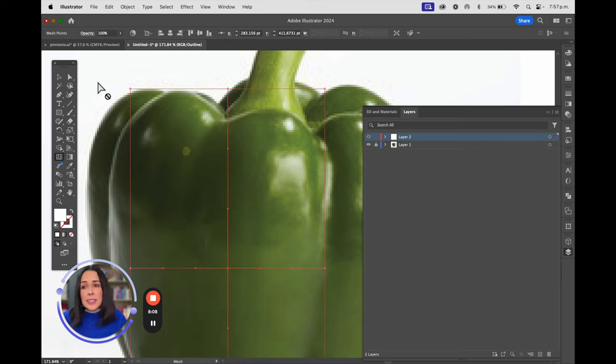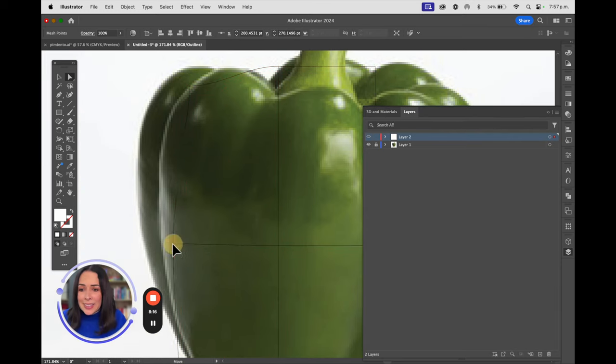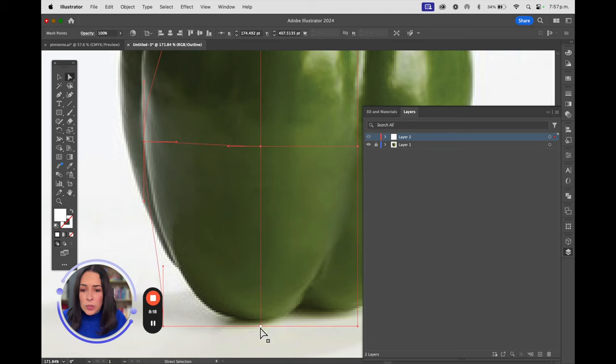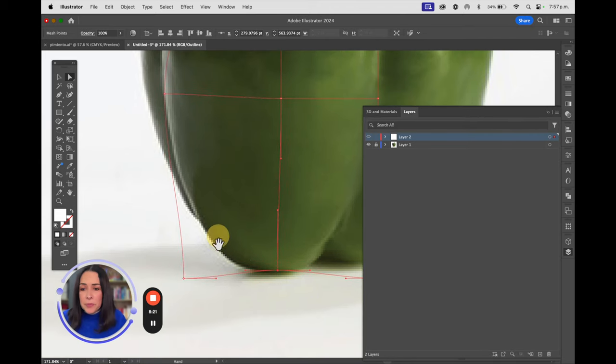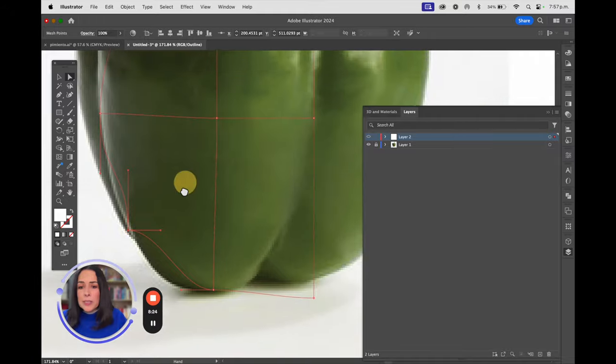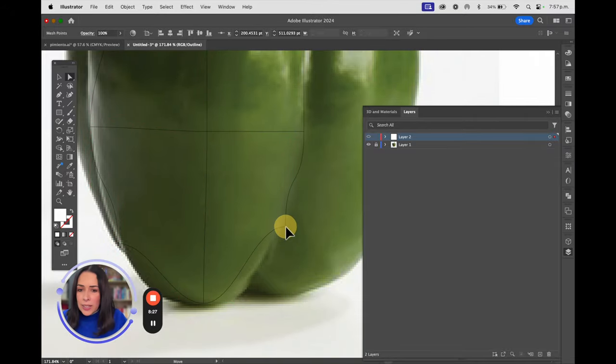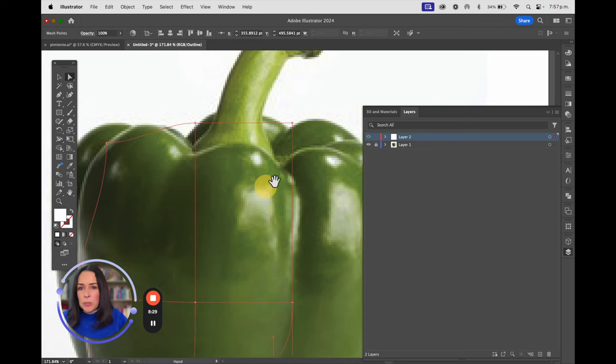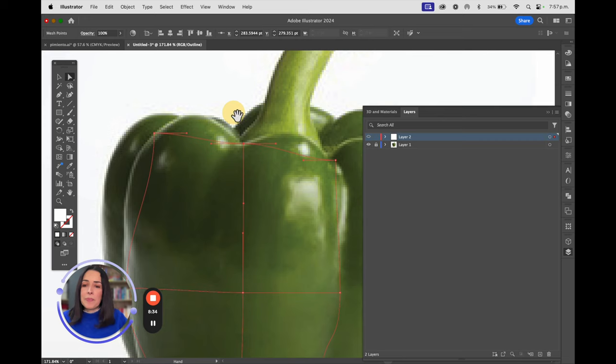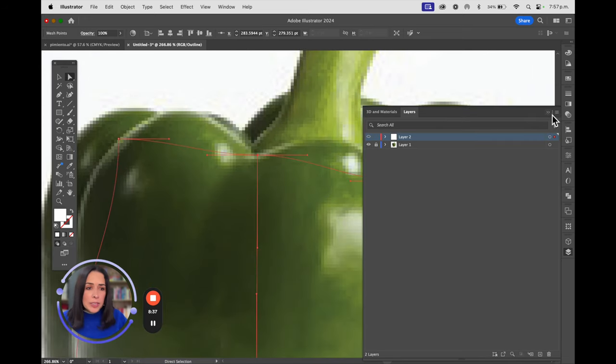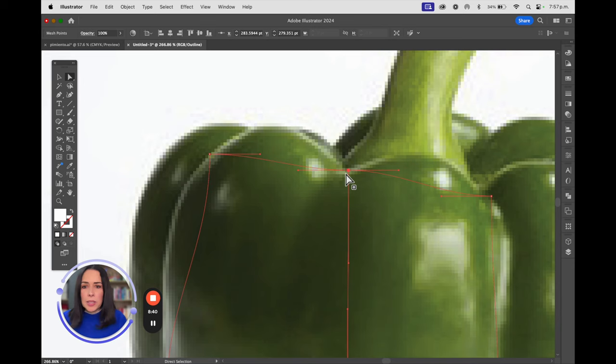Now, as we have seen, the direct selection tool is going to help me to transform. So I'm going to adapt the shape of the rectangle to the size and the shape of the pepper. I'm going to move the points. I know that it doesn't look right now that is, you know, like the exact shape of the pepper, but it's okay because I'm trying to adapt it to the size first. Now, by using the handles or arms, let me just close this one so I don't make any confusion to you. I'm going to create some arcs right here, as you can see.